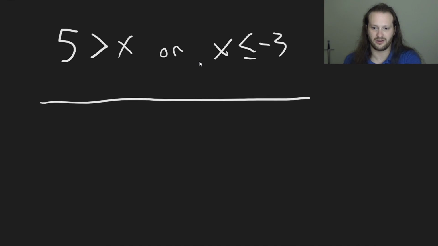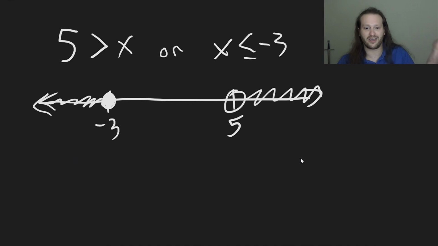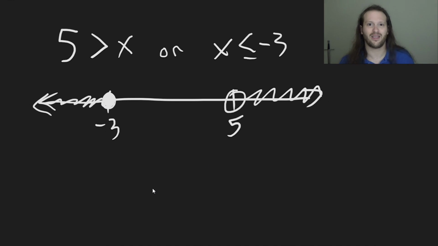So here in the number line, I'm actually going to put it on the same number line because they're not going to have an intersection. They're not going to overlap. -3. So there's no overlap here. There's clearly no intersection. There's no number that's greater than 5 and also less than -3 at the same time. This works for an or, though. I'm looking for any number that is over here or over here. Any of those points work just fine.